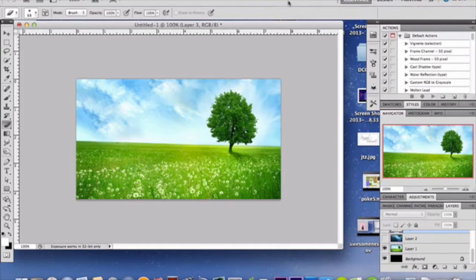So, what you're going to want to do is when you open your image and you want to add textures to it, adding textures to an image will enhance the color in the photo and will give it new life and make it stand out and just make it look amazing and awesome in general. So, when you're looking for textures for your specific image, you want to look for ones that have a good color scheme. So like if your image is really bright like mine, you'll want to look for darker images. Like type in dark textures or whatever.